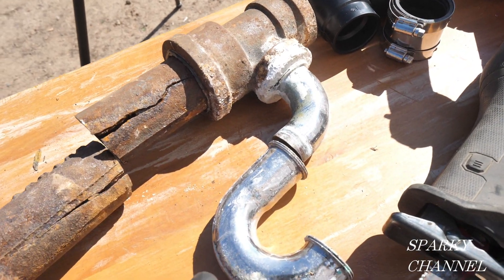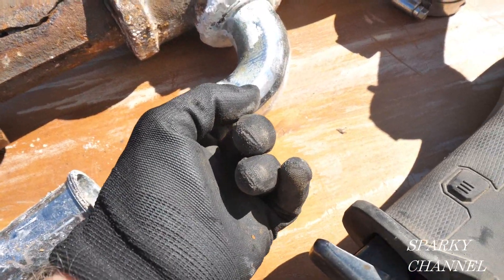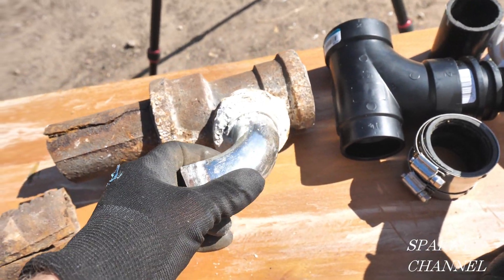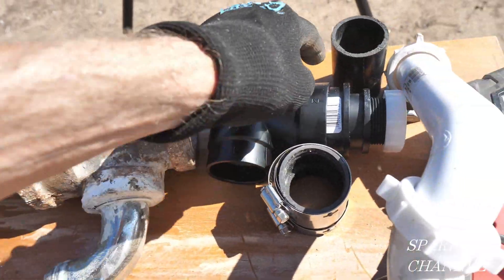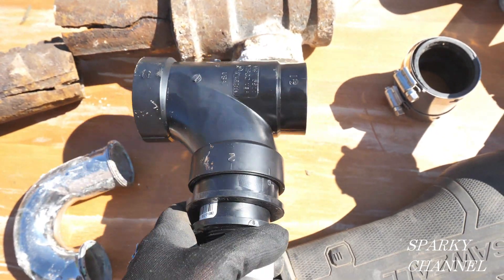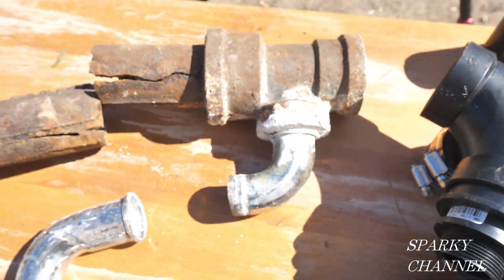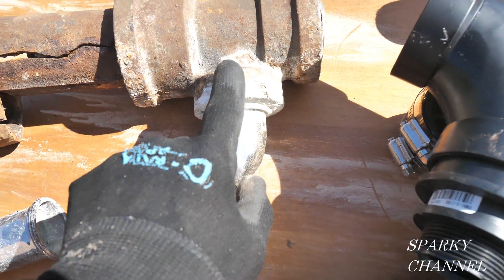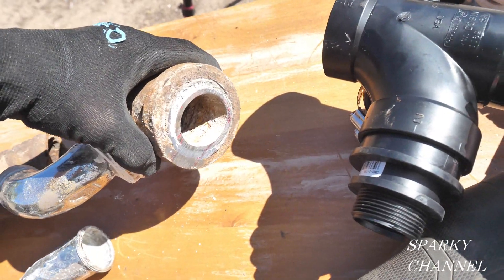It was all stopped up — I just couldn't get any water to go down through it. I tried Drano and everything. I tried snaking it out and put my snake in here, but this part is like a technique they had back in 1947. This is not what we call a sanitary tee today. Modern sanitary tees are shaped so your snake goes down into the drain line, but with this 1947 job, I put my snake in and it went the wrong way.